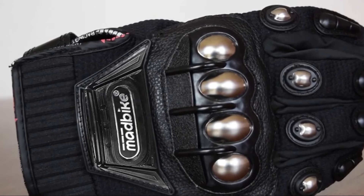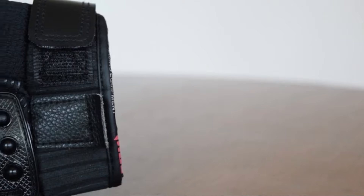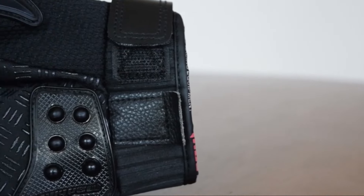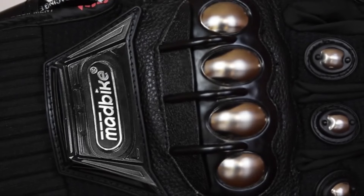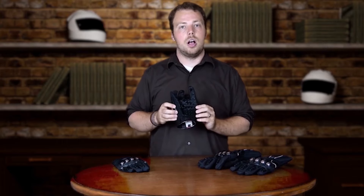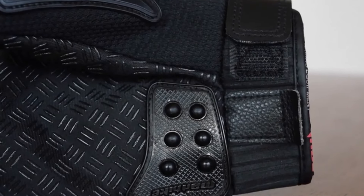Specialists around the globe have specifically engineered these gloves to be not only functional and durable but stylish too. They feature full-range finger joint protection with the back of the hand utilizing a U-type of protection. The gloves are cut to fit the natural curves of your hand for greater comfort. Other features include anti-friction protection, steel knuckle engineering, and a full range of colors for added personalization.